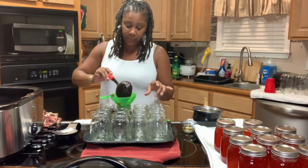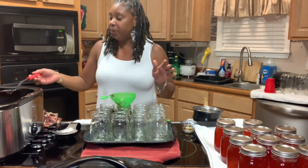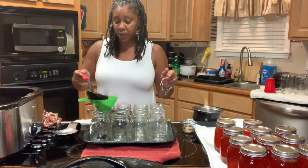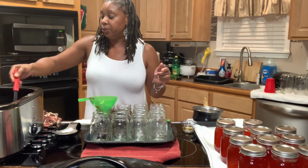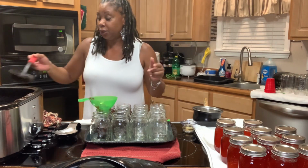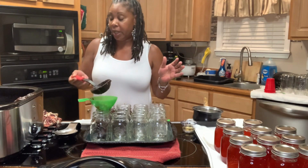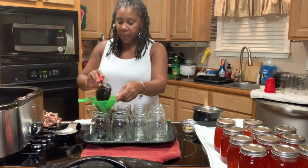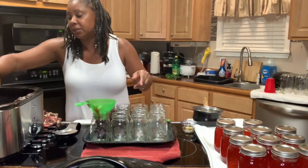So remember that. But for this to be my first time doing apple butter, I am super pleased with the turnout of it. And I can't wait to do another batch. I'm going to try to fit about 25 pounds in this pot, because it starts out way up there. I did have lots of room where I could have added another bag of apples, like five more pounds. I did 15. So I'm going to attempt to do 20 or 25 pounds the next time.